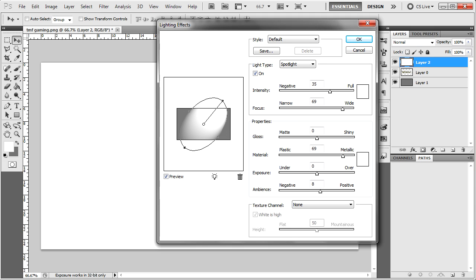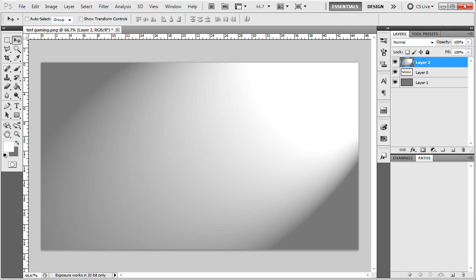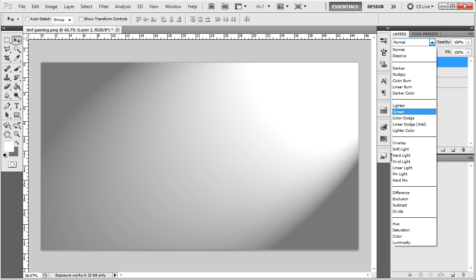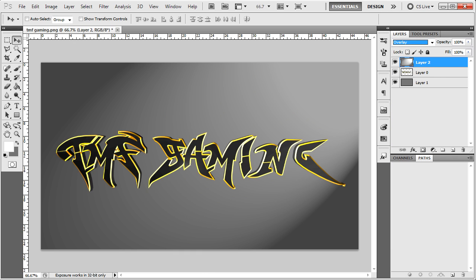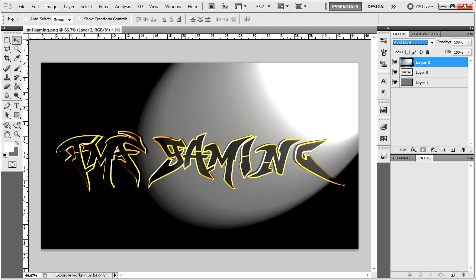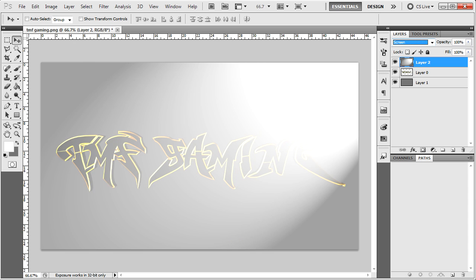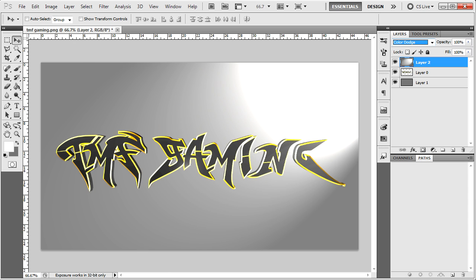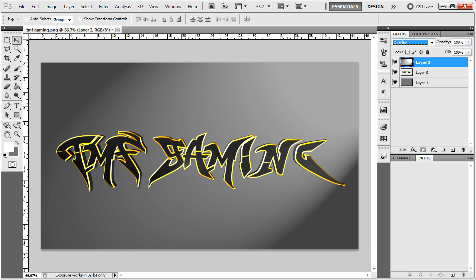Let's drag that in a bit over to the side, so there we go. This is what we've got at the minute. Then you can go over to your layers tab, and where it says normal, you're going to select overlay. You can play about with it, you can choose hard light, soft light, till you come up with something which you like. A good thing to use is usually color dodge, but most of the time I'd recommend either using overlay or soft light. For this I'm going to use overlay, and that's how you do the basic lighting effects.